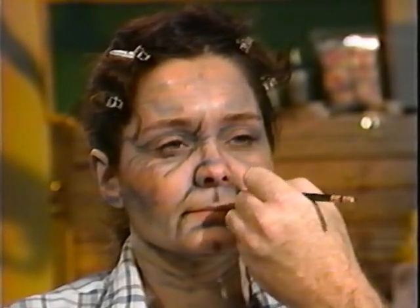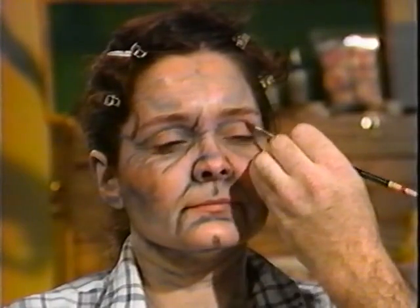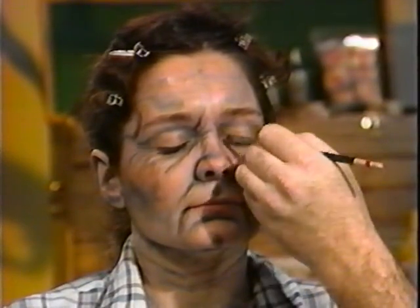The two sides don't really need to match up identically. You can change around, because people's faces aren't even on both sides. It's nice to be able to break it up so it doesn't look too symmetrical and even on both sides. That takes a little bit of the believability away from it. But if they're too uneven, again, that'll also take away too much believability.